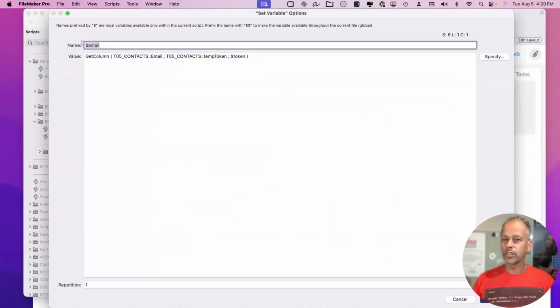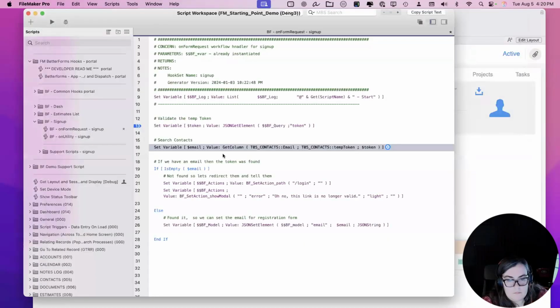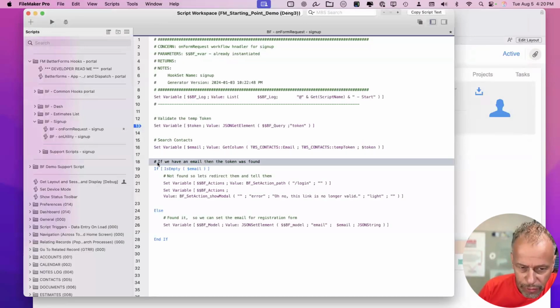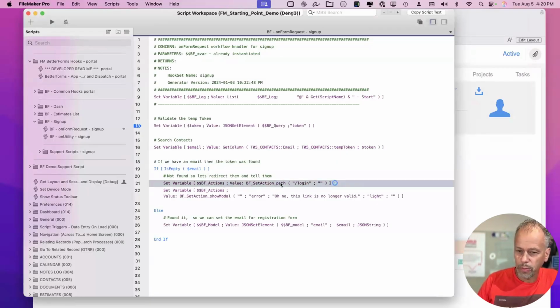And then the email is either populated or it's empty, one of the two. Then from there, I'm checking for the presence of an email. If it's empty, in this case first, the negative case first, we're communicating back to BetterForms and saying, go back and navigate. This is the equivalent of FileMaker's go-to layout. Navigate to the login page. We call it a path versus a go-to layout, right? This is one of those reserved variables that we mentioned yesterday as well.